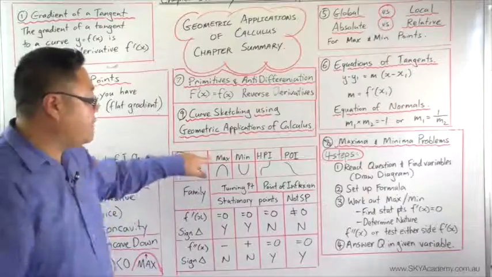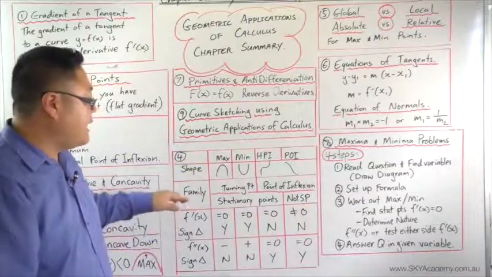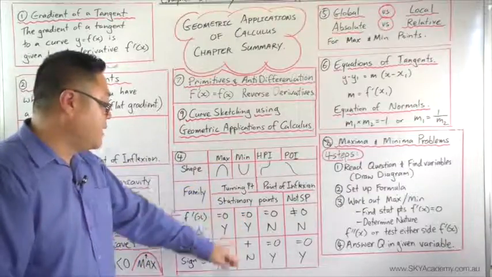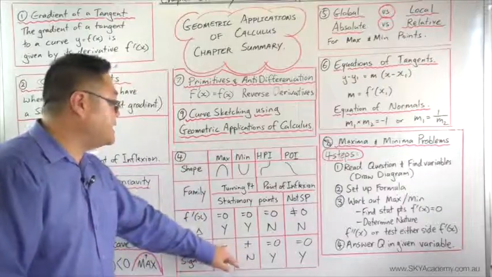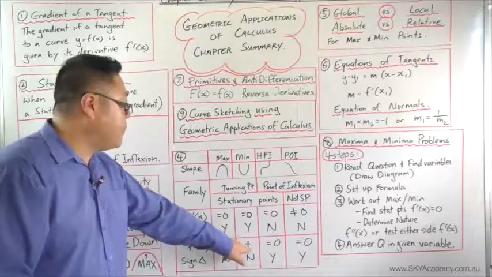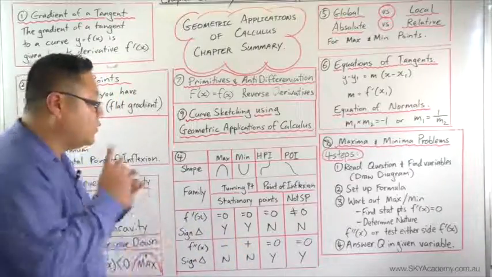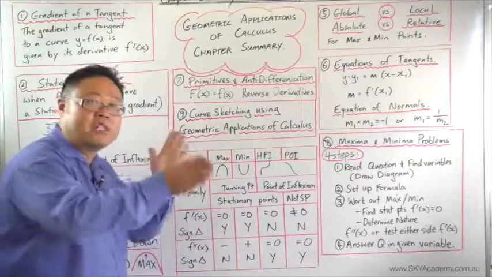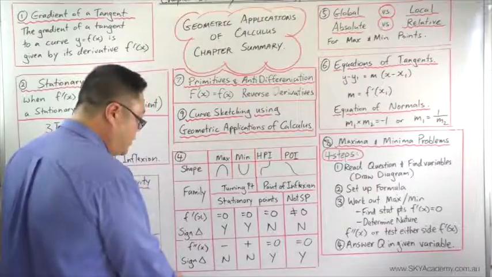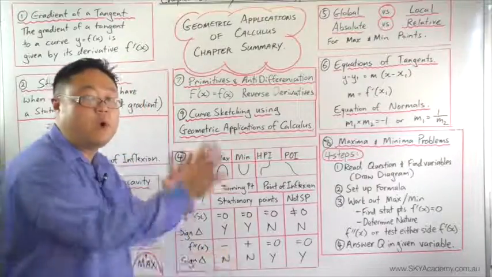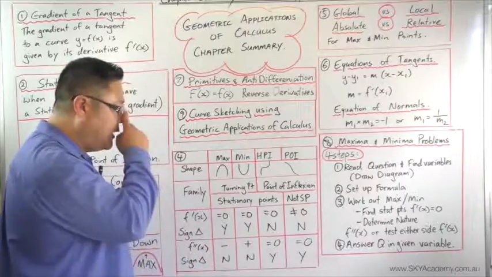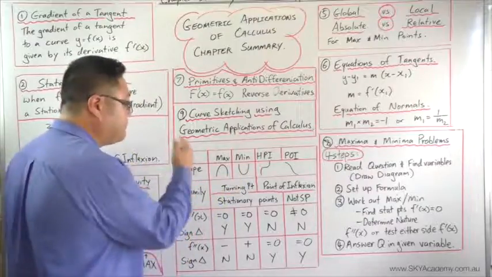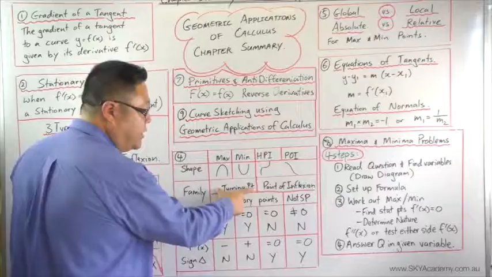Now, we looked at maximum and minimum points, and basically what we worked out with maximum and minimum points is that the first derivative will be equal to 0, and that the second derivative will be negative in the case of a maximum, and positive in the case of a minimum. What you also have with maximum and minimum is a sign change for the first derivative on either side of the curve. So remember that. And then what you also have is that for the second derivative, there won't be a sign change on either side. And maximum and minimum are a special type of stationary point called a turning point.